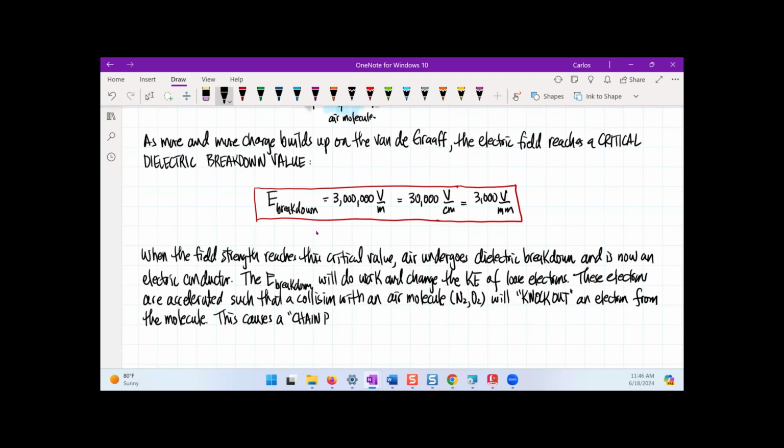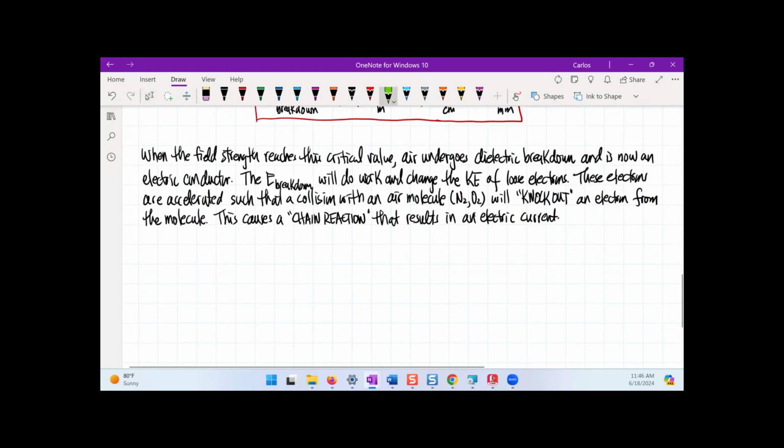Now, I have to be careful about this chain reaction word because it has nothing to do with nuclear radiation, but it causes a chain reaction that results in an electric current. In other words, it allows charge to move. So here's the way I see it. I have a starter electron, and we'll get into more details of how we get a starter electron. But this guy is what I call the starter. And you can see here that the value starts off at 1 electron.